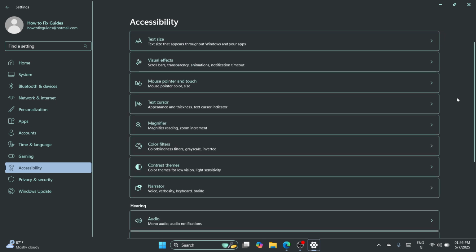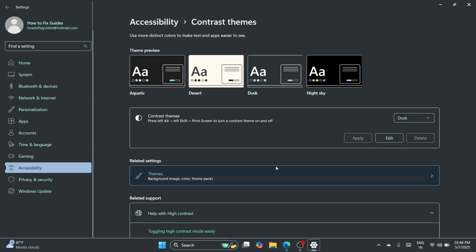And since we're dealing with the black screen high contrast, we need to navigate to the contrast themes. This setting is very crucial since in this way we would be able to fix the problem. So there you can see the first option, which is contrast themes. Now aligning to it, you can see an option. All you need to do is click on this down arrow key and go with none.